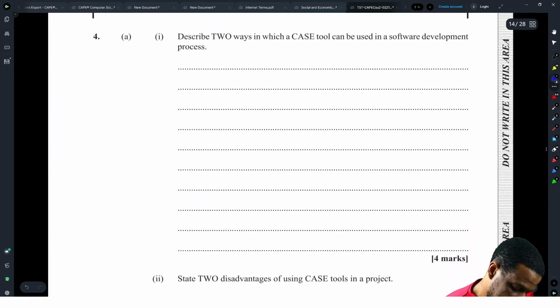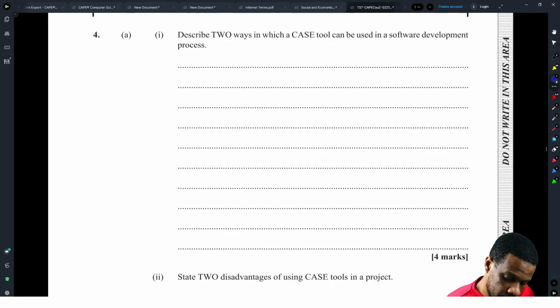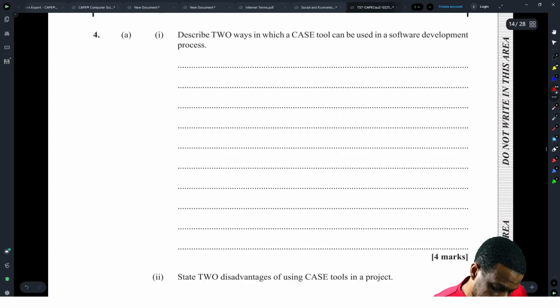Alright, number 4. Describe 2 ways in which a case tool could be used in the software development process. Okay, a case tool could be used for diagrams.